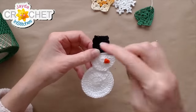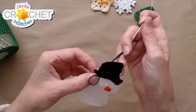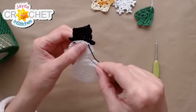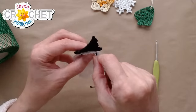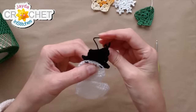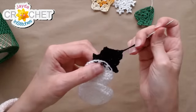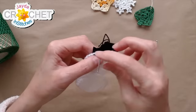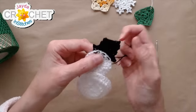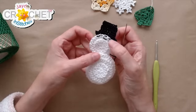So I'm just doing a running stitch, nothing fancy. I'm going to go all the way across, and then I'm going to turn around and go all the way back, just so I know it's not going to come off. Now you could, if you wanted to, do the same thing by just doing a little bit of surface stitching so that your little stitches didn't show through to the back, but I really don't feel like that's terribly messy.